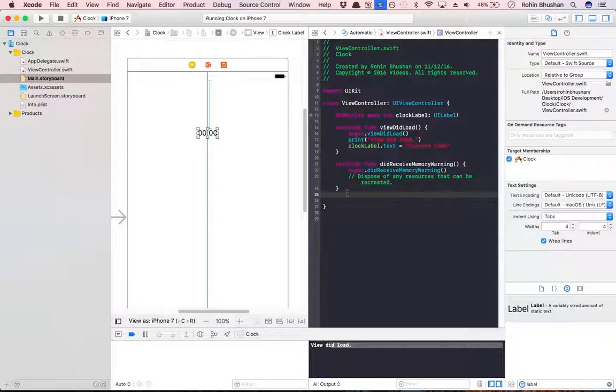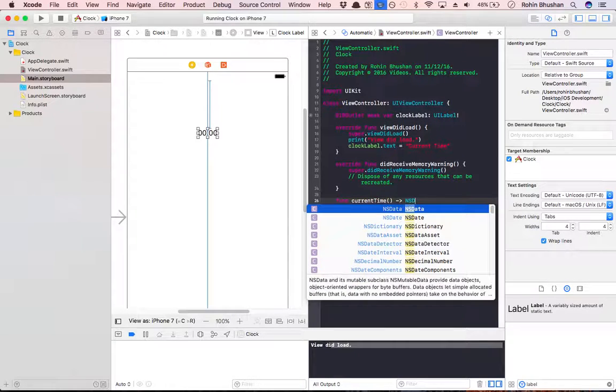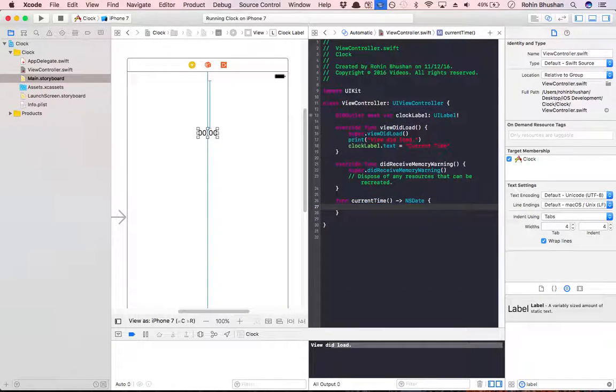So times are, like I said, in the NSDate class of Apple, and we're going to experiment, see what that's actually giving us. So let's make a function called current time. And if you remember before, to return, you can say NSDate, because we're returning an NSDate object. You don't know it yet, but we will. So if you remember, to construct an object, you use the two parentheses, and then if they have constructors, you use them, but we use the constructor without any parameters, so it was just empty.